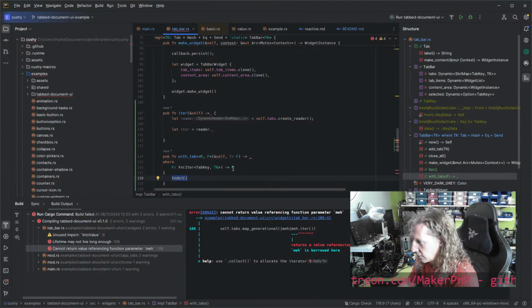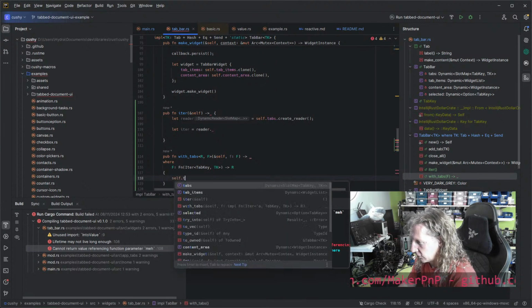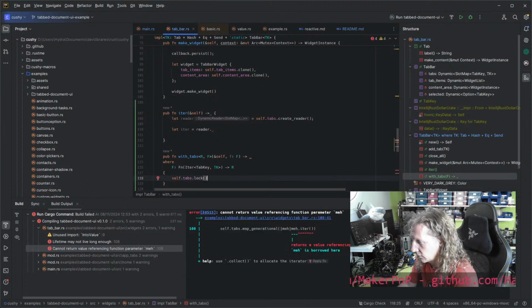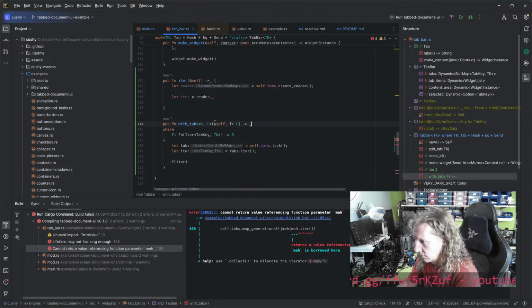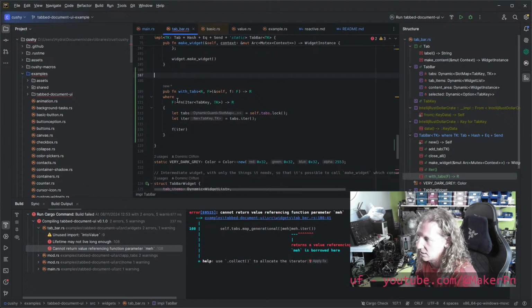And then I suppose we go self.tabs.lock, and then we can go tabs.iter to get an iter. Right, and then we can pass that to the function. Maybe.